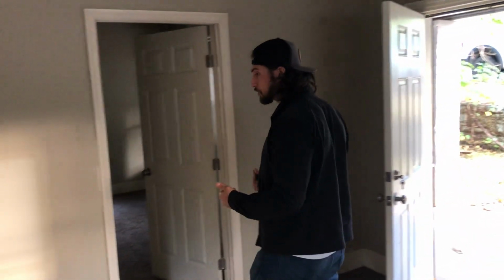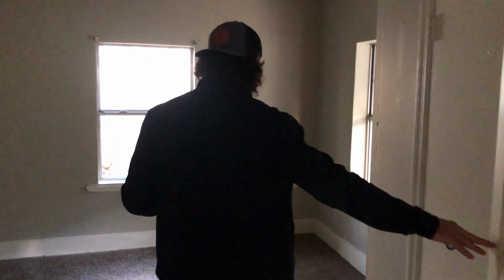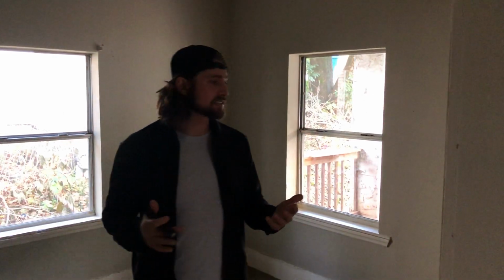So guys, all new doors throughout the whole house as well, all new light fixtures, all new everything. Now if you come in here, this room was destroyed by Pitbulls. We've repainted the whole thing, done all new flooring. Place looks fantastic, new doors, everything in here has been done great. Of course, we will come through, do the final touch-up work as we plan to move this thing onward and get it on the rental market.